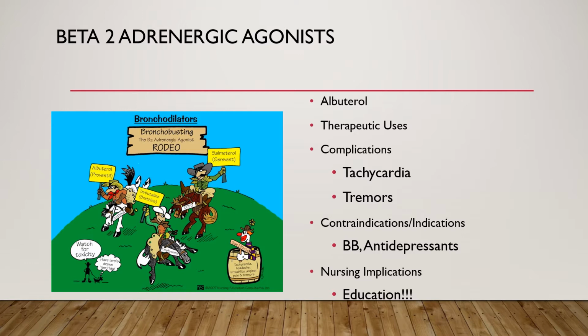Later, we're going to talk about a class of drug called beta blockers for your heart. That'll be later, but right now we're going to talk about beta-2, and you think beta-2, you have two lungs. The receptors for beta-2 are in your lungs. If you can activate these beta adrenergic receptors, it will lead to relaxation of smooth muscles in the lungs and dilation and opening of the airway.